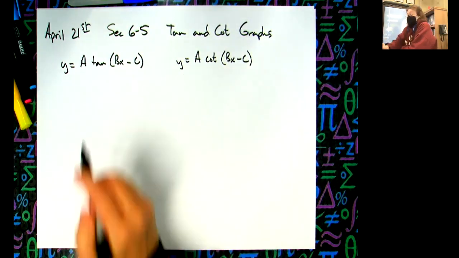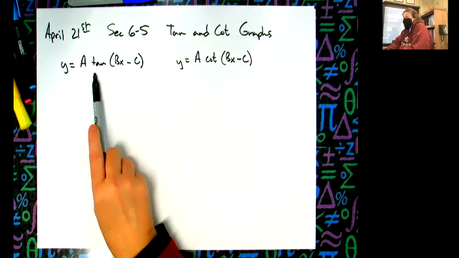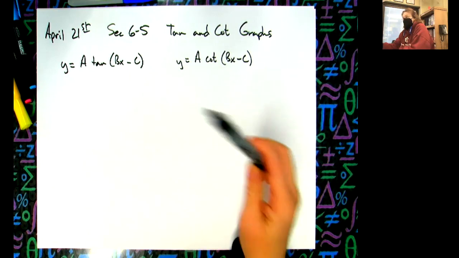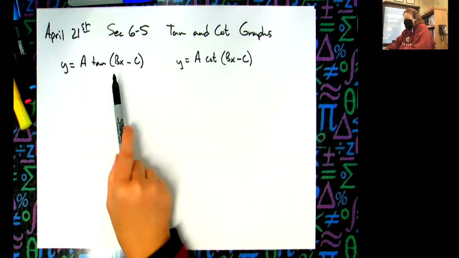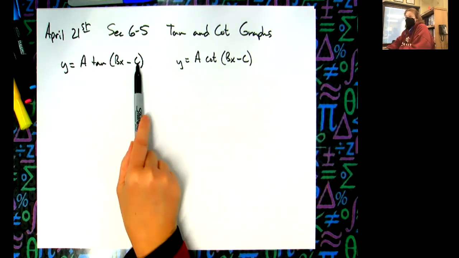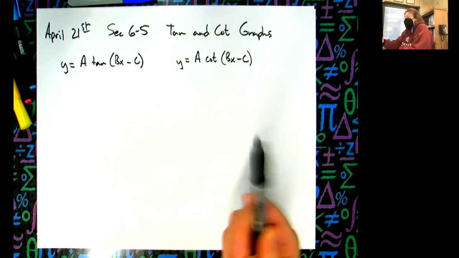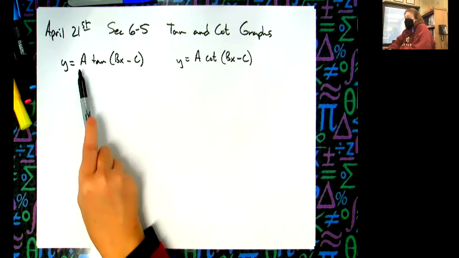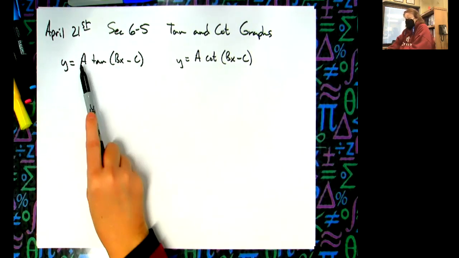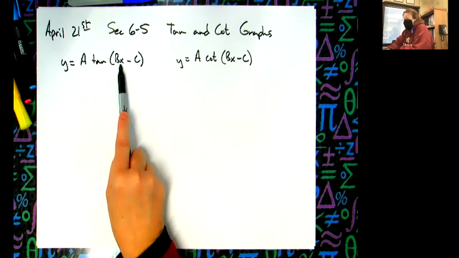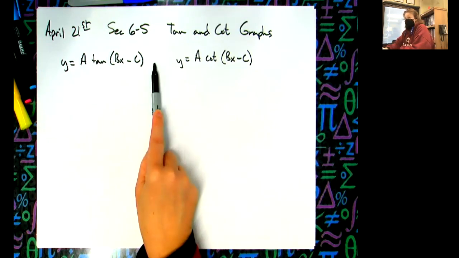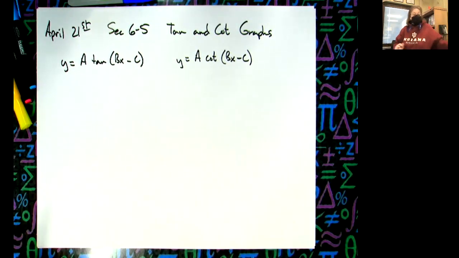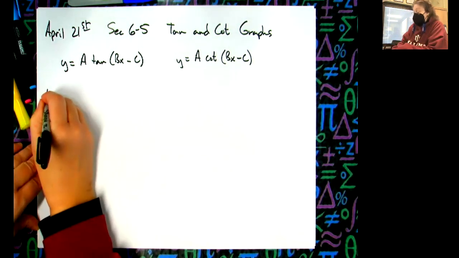Eventually we are going to do some shifting of these graphs, left to right and up and down, just like we have with all of our other graphs. So we're going to need some of these values to decide how we're going to shift. When we shift up and down, there's going to be an extra plus d out here. So there can be a coefficient in front of x plus or minus a constant, and plus or minus a constant out here as well. With that being said, the easiest way I think is just to jump in and do one.